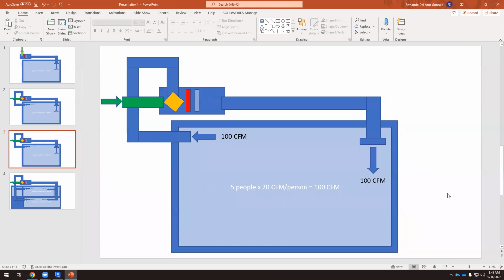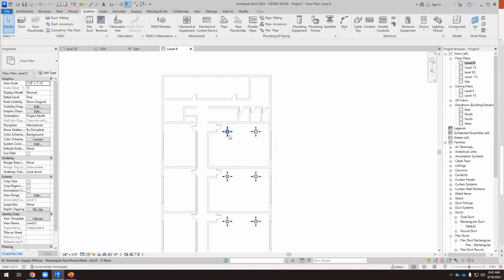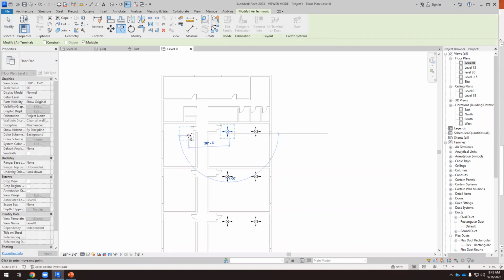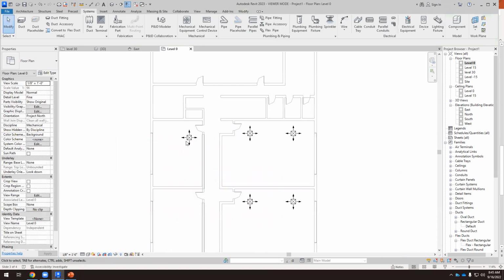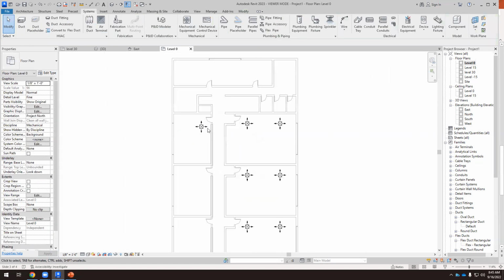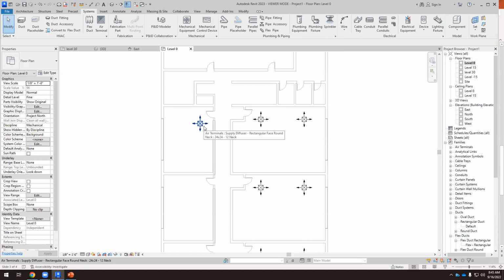And the more the airflow, the more diffusers we need. So if we have 600, we might need 2 diffusers. That makes sense. But if we have only 100, 1 diffuser would be enough. Okay, so now we can do this. I can copy this one because this one has the right elevation. Well, we have to change the flow, but I will copy this one here, and I will change the airflow because this has to be 100 now. So this is 100. And I know that here I'm going to need a supply and return diffuser.